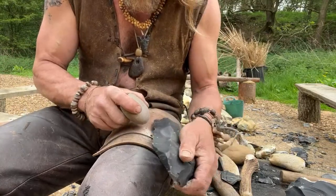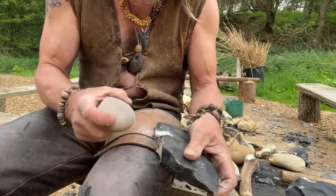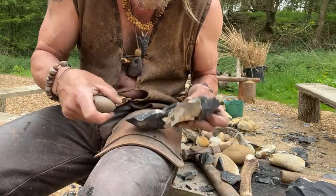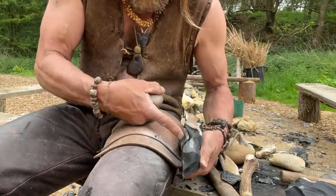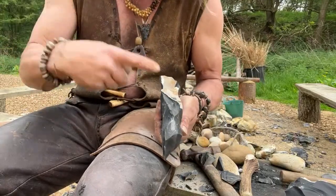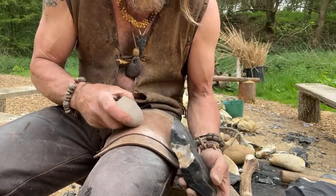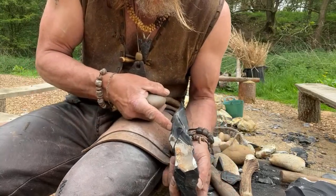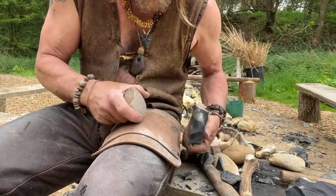It came from an area where really good flint is likely to occur. The trouble is the flint is locked down into the ground. That's a bit of a problem to me, so I'm just going to try and get above that. That helped. And this is a problem, this square edge, but it's only a problem if you don't really know how to deal with them. So I don't hit between them lines, I actually go up onto these flat surfaces and then knock small bits of it off.